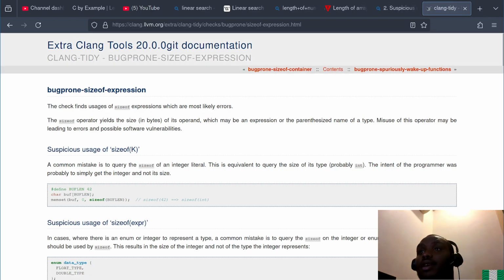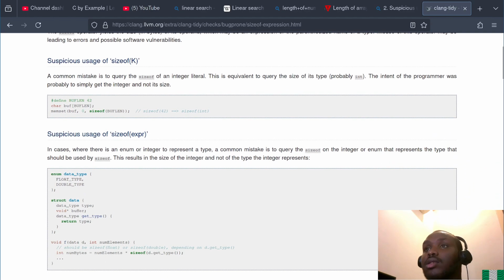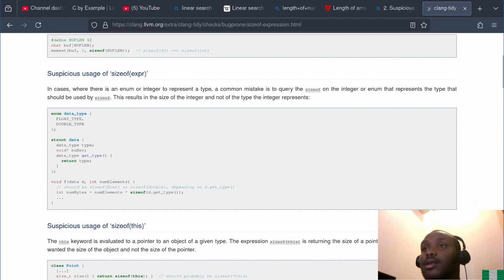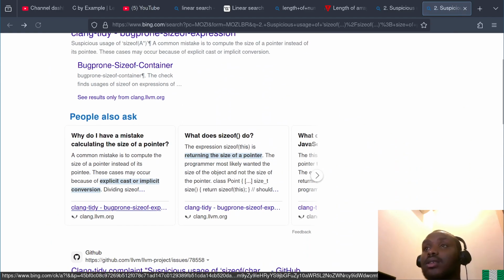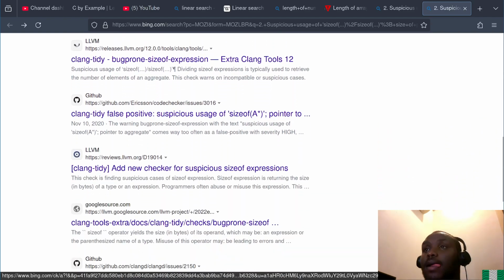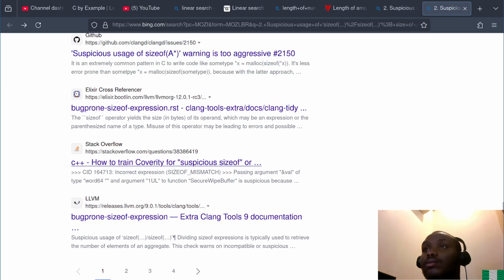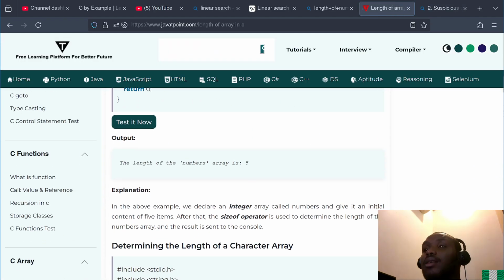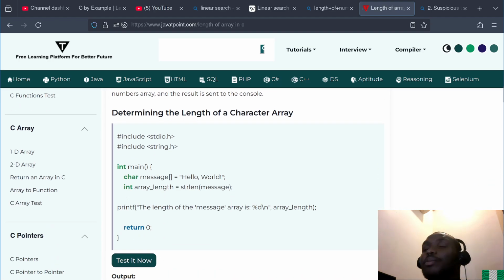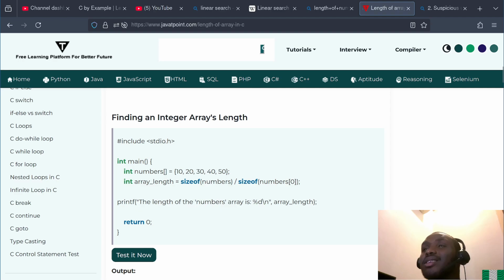Let me see if I can get size of. This is equivalent to query. The intent of the program, get the integer and not its size. What? Bro, what is this? This is actually more complicated than it should be. What is this?